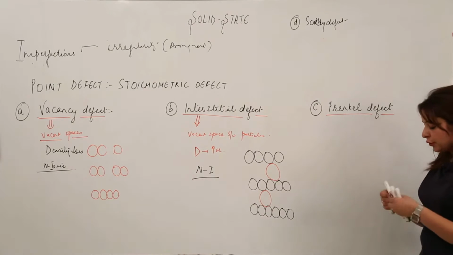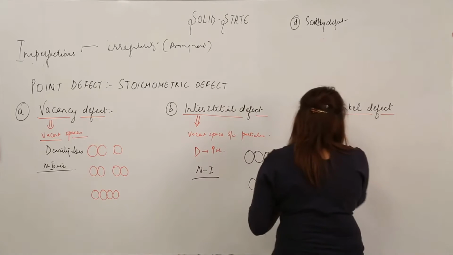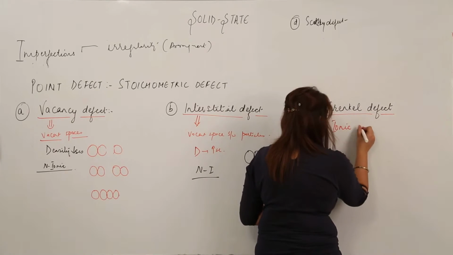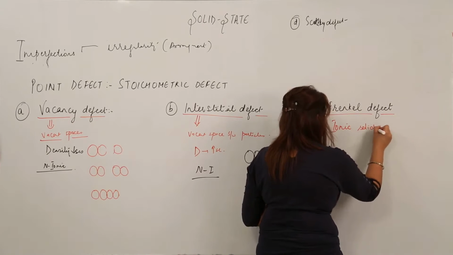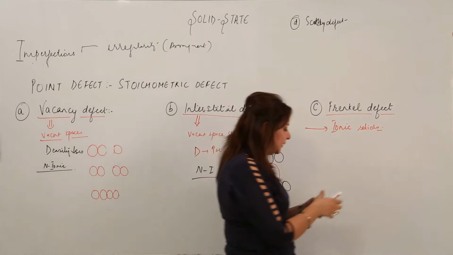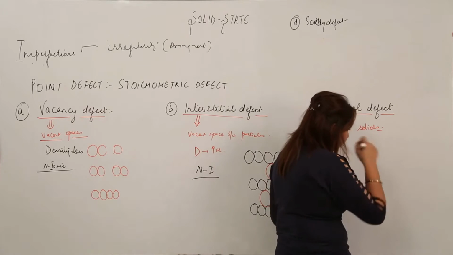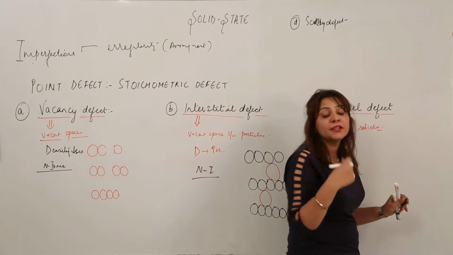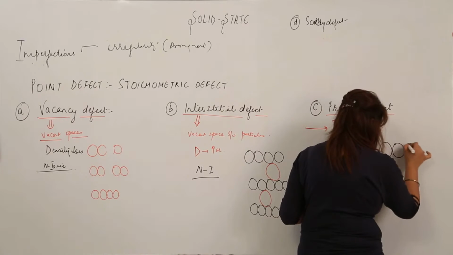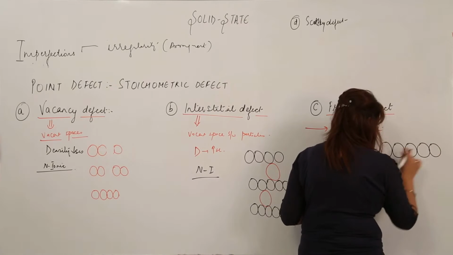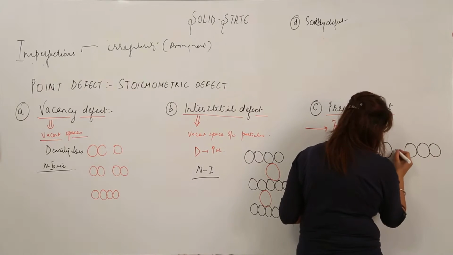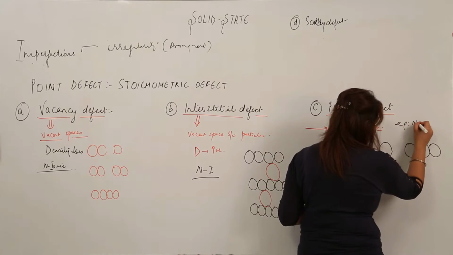So first of all you should know that Frenkel defect is shown by the ionic ones, means the ionic solids, right. So what do we get to see in this defect? Just look at the crystal I am making, or what kind of imperfection I just want to show you. So it is like this. Suppose I'm drawing a NaCl crystal, right? So let us take an example of NaCl.